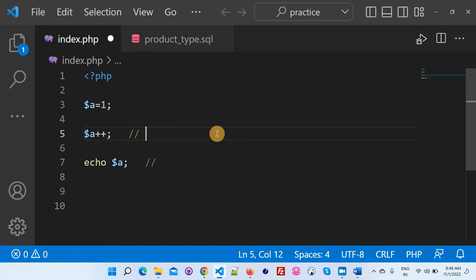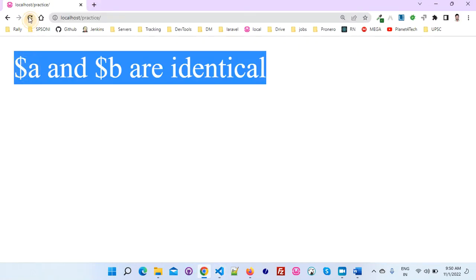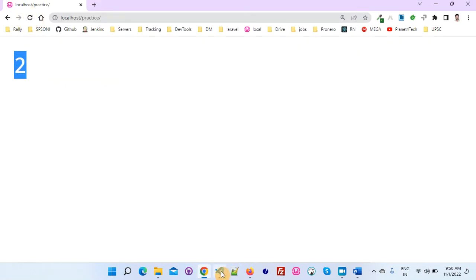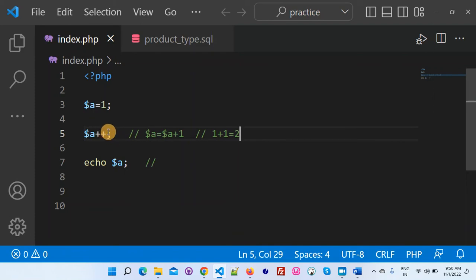So plus plus is just adding 1 to the previous value, so $a equals to $a plus 1. That is what this increment operator is doing here. It is increasing the value by 1. That is why it is called the increment operator. So the value of A will be 1 plus 1 equals to 2, and the output should come as 2. You can see here, yeah, correct. So this way the increment operator is increasing the previous value by 1.